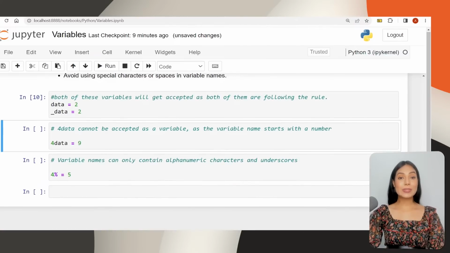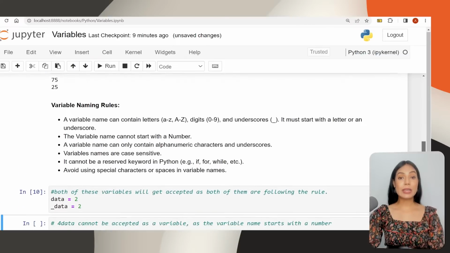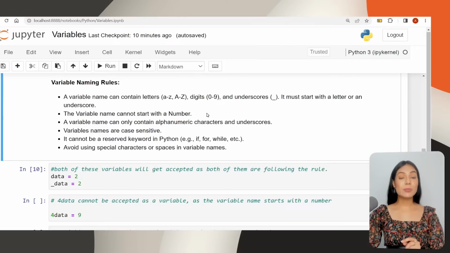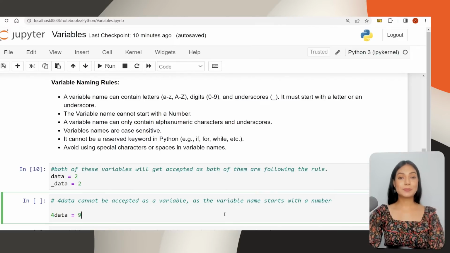The second rule says that the variable name cannot start with a number. So let us try creating a variable starting with a number. Here we have created a variable for data. Let's try to execute the cell.